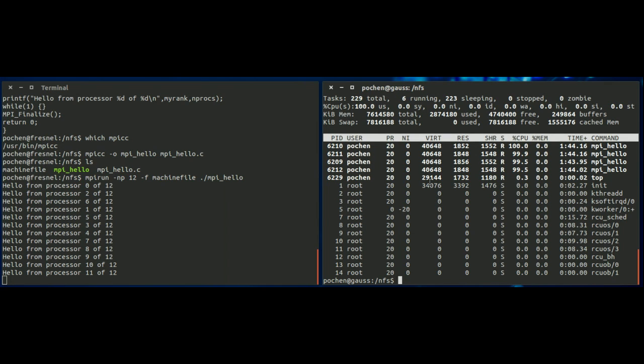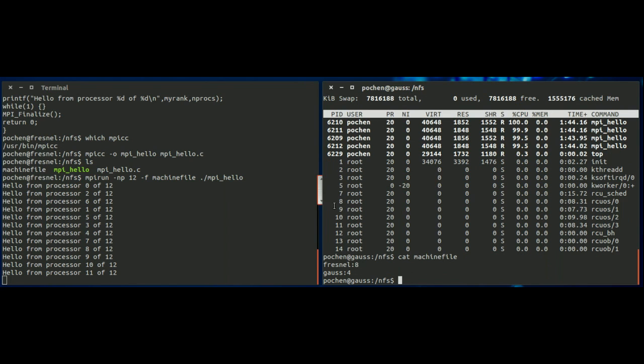So if we look at the content of the machine file, I'm telling MPI to launch 8 MPI processes on Fresnel and launch 4 different processes on Gauss. So that's why I see 4 different versions of mpi_hello on Gauss.